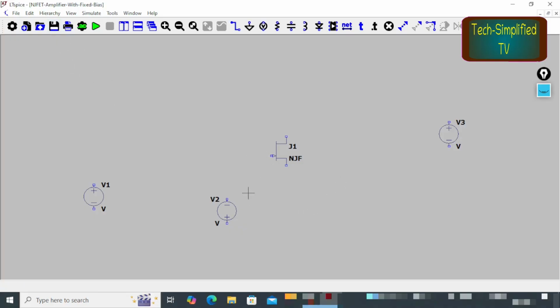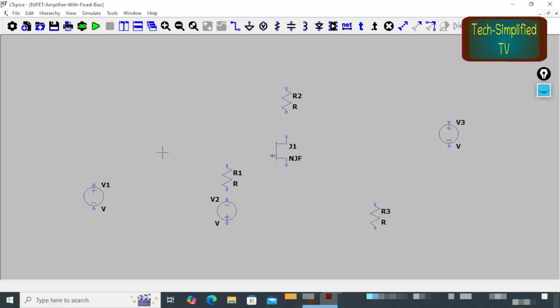Remember, these are placeholders. We have to give the actual value and name them so that the circuit looks reasonably understandable. Now let me insert the resistances in the circuit. I hit R from the keyboard and the resistance symbol comes in. So with this particular voltage source, we will have our resistance, and at the drain we will have another resistance, and the output we will measure across a load resistance. For that we need another resistance. So the resistance requirement is done. I right click to vanish it. Now I will go ahead and save the file again.